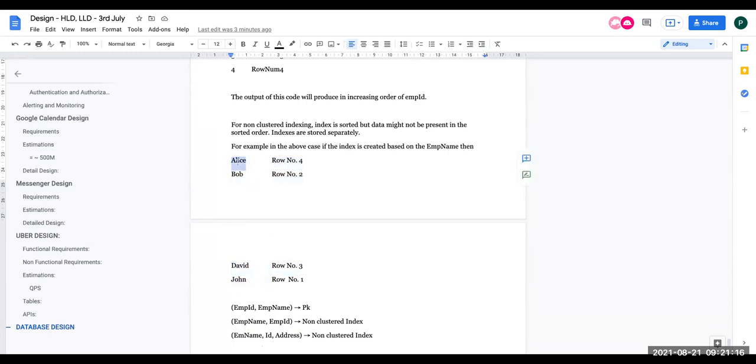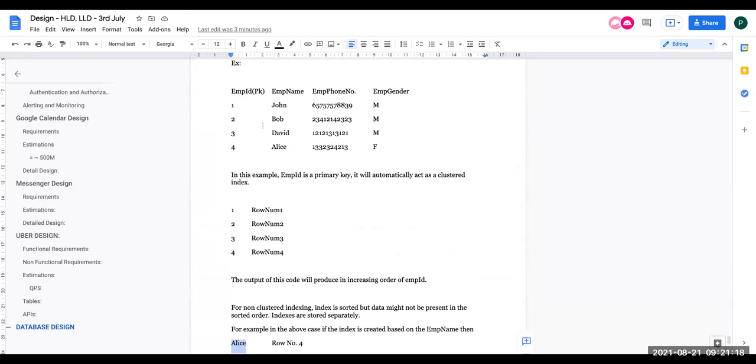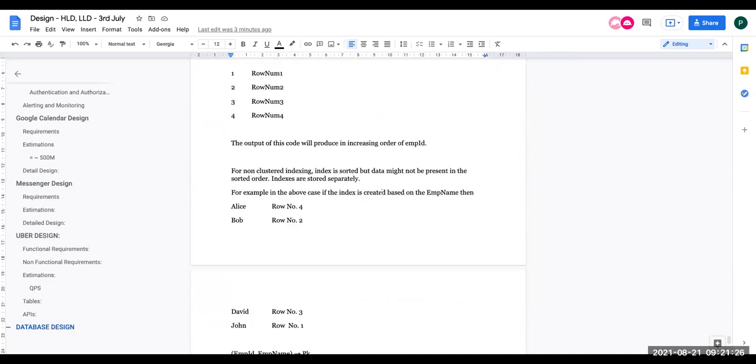Alice will point to row number 4, Bob will point to row number 2, David will point to row number 3, and John will point to row number 1.